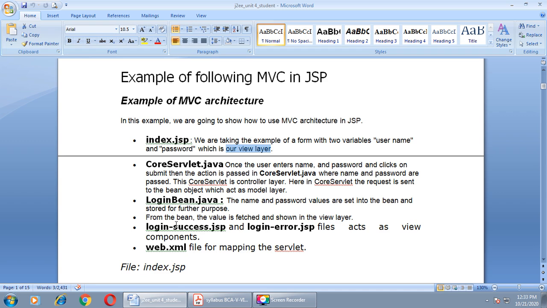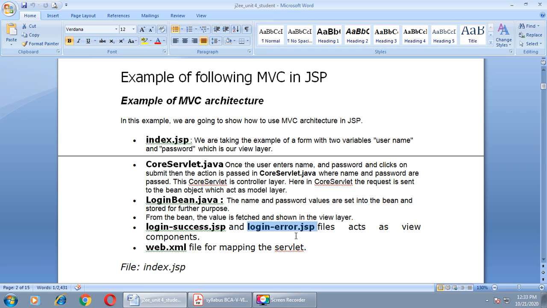From the bean, the value is fetched and shown in the view layer. Okay, loginsuccess.jsp, and one more file which is related to error, loginerror.jsp. Both of these will act as view components.